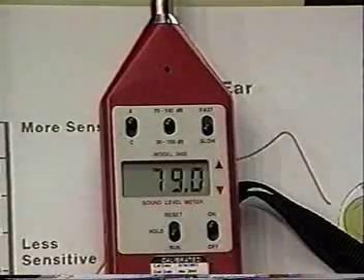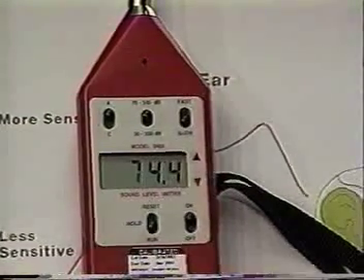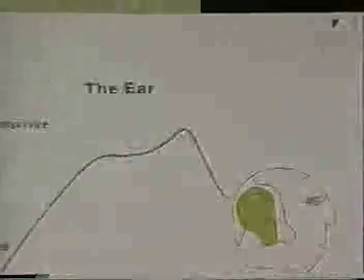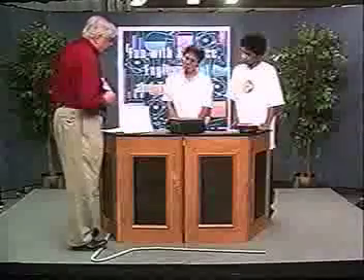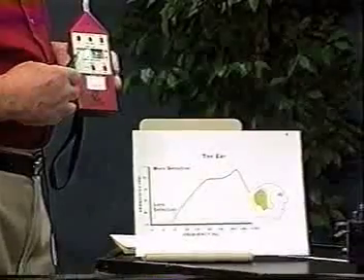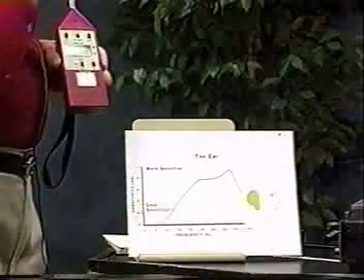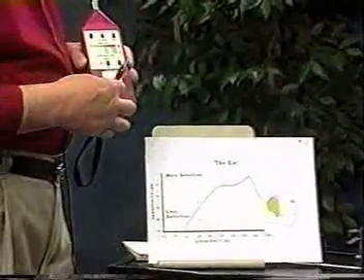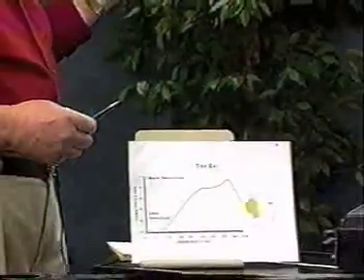Now, what they want to try to do with this sound level meter, because it's measuring the sounds that we hear, is make it act like the human ear. So if we're in the A position, it corresponds to this. Down at the very, very low frequencies, it doesn't respond to them very well. As we get up into the middle range, 2, 3, 4, 5,000, it gets more responsive. As it gets up to the real high frequencies, it starts to drop down a little bit.